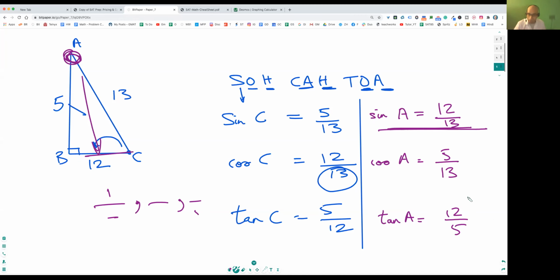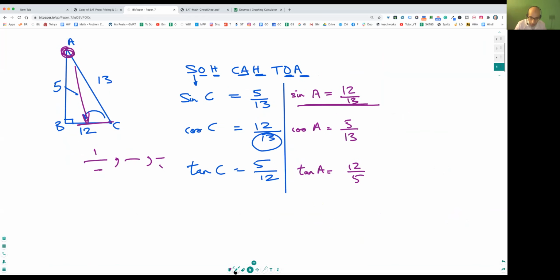Now here are some awesome things about these ratios. Please pay attention. If you're trying to solve this, hold off on solving it and put your eyes on the screen where I'm going to tell you some awesome stuff. It's so awesome I've got to put it in red ink. What am I going to tell you? Pay attention. Sine of C is 5 over 13, and cosine of A is 5 over 13. Now, these are always going to hold true. Just think about it. I'm going to get rid of all of this and let's just think about these ideas for a quick second.